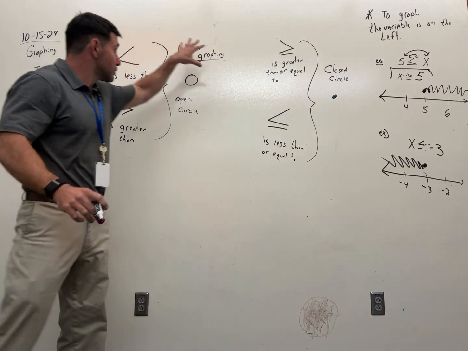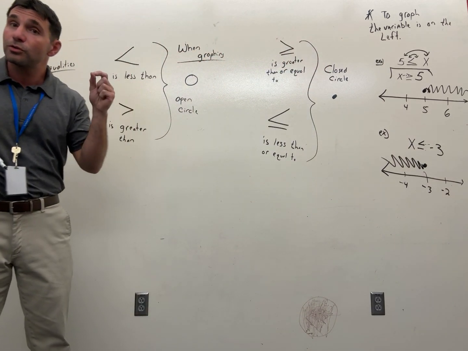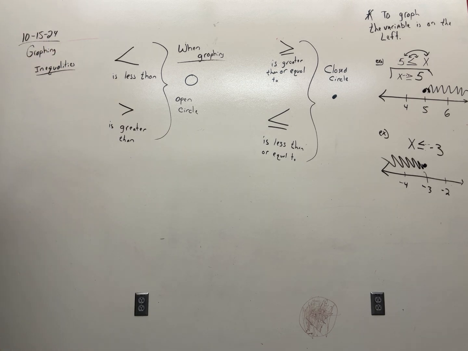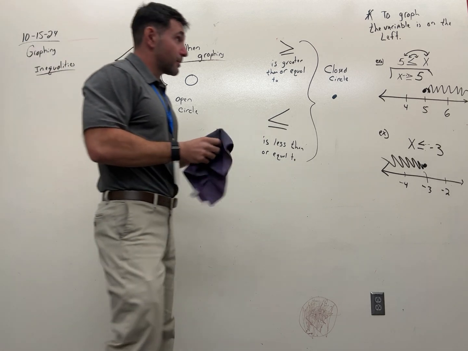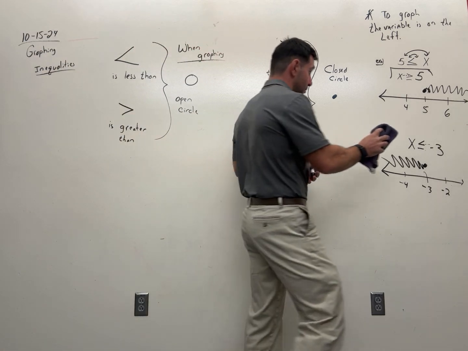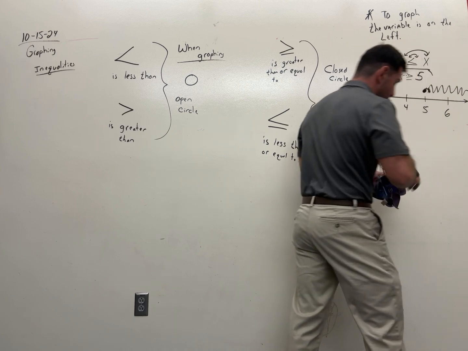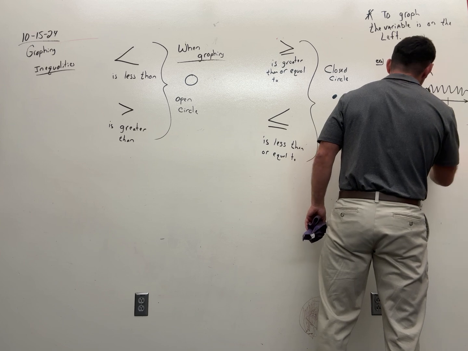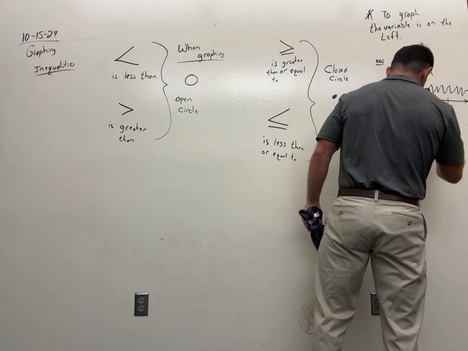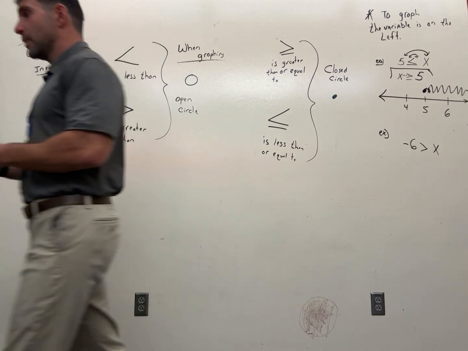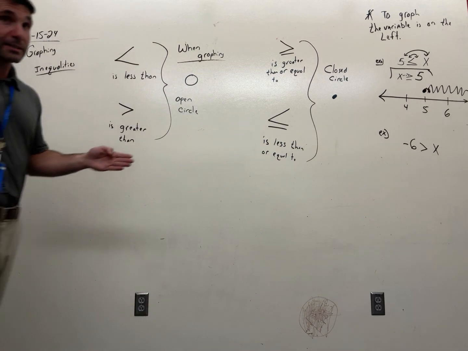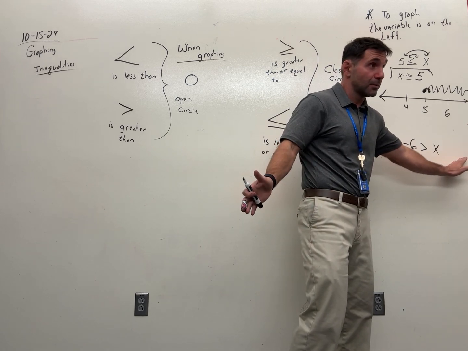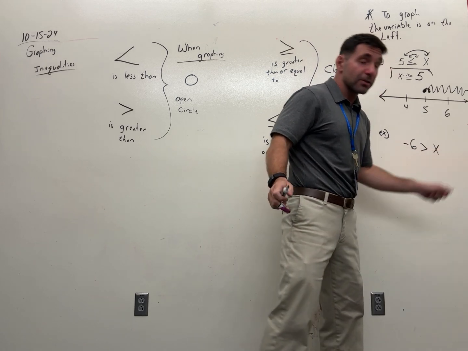Okay? You're using these, but the variable needs to be on the left. Do one more like that. How do you know when you have to flip it? If the variable's not on the left. If the variable's on the left, you're good. But if it's something like this, when we look at this, we can clearly see that the x is on the right-hand side.